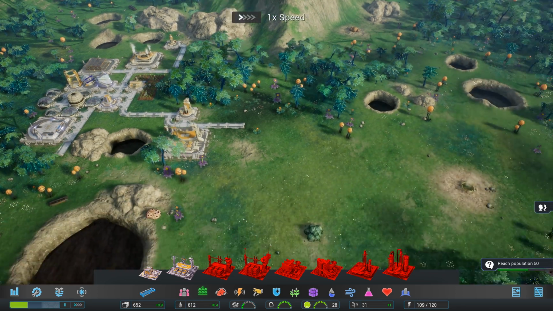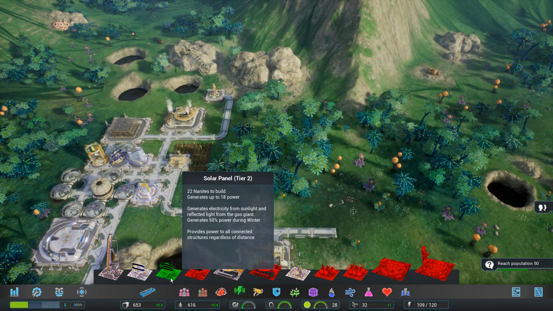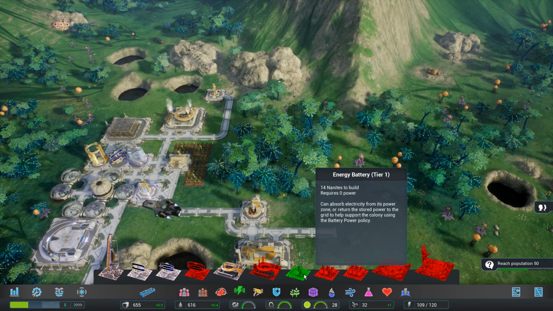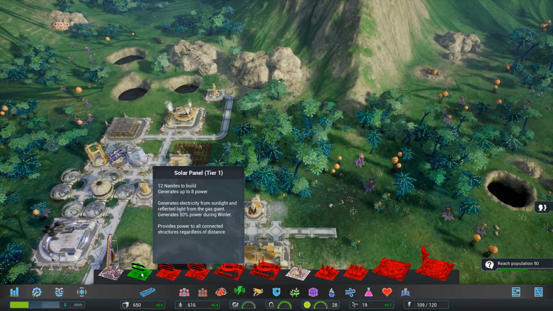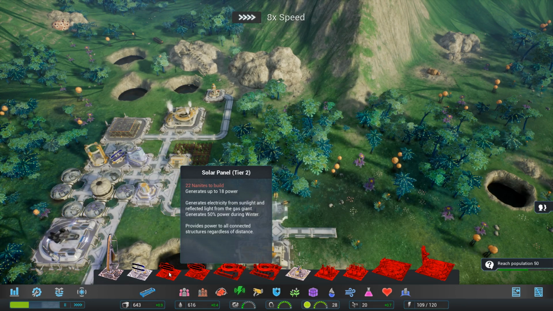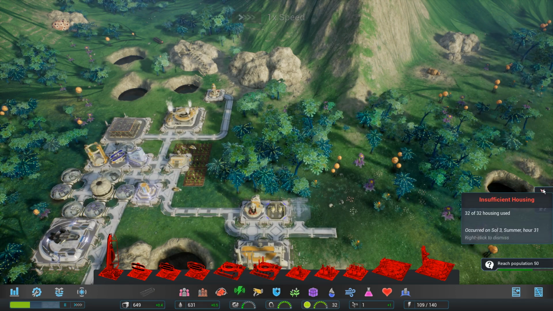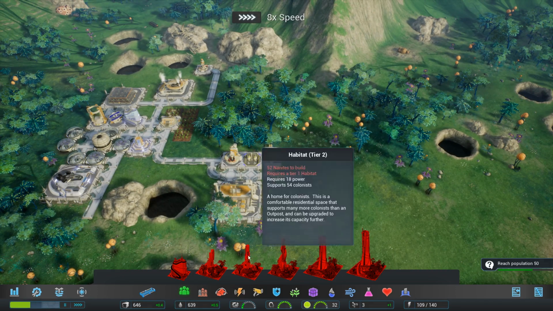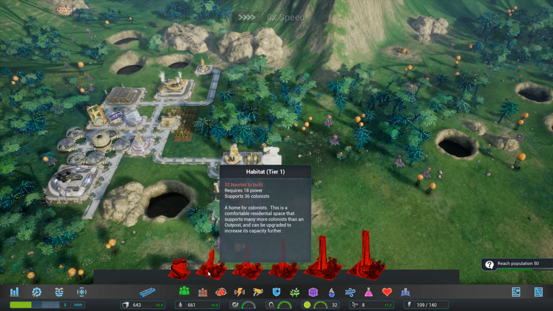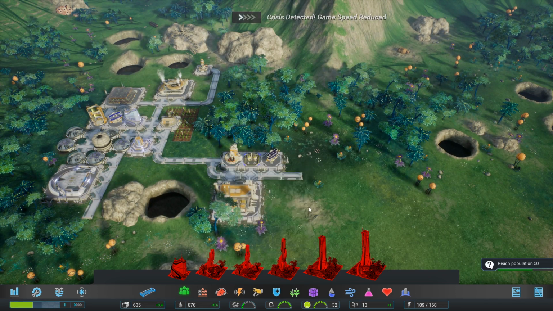Everything looks to be fairly decent. I need to build some power structures. Actually, might just do a solar panel and then a battery. So let me do a battery and then let me do a solar panel. How much is this? 22? Yeah, I know. I do need more housing. 32 for habitat. I do want to build a habitat down here.